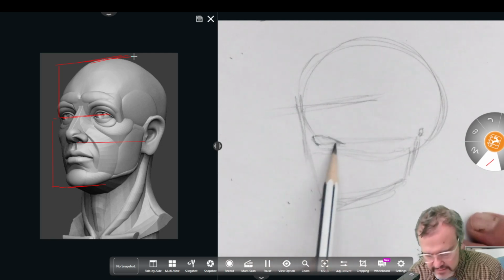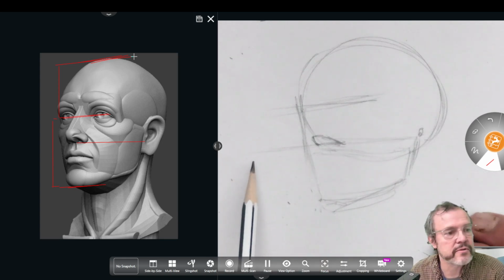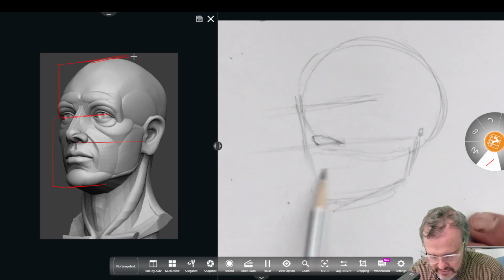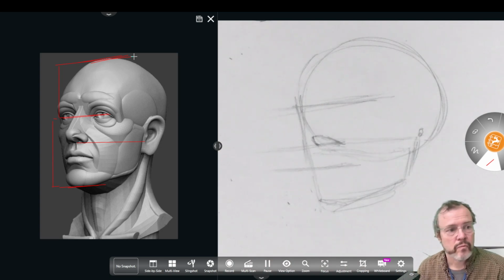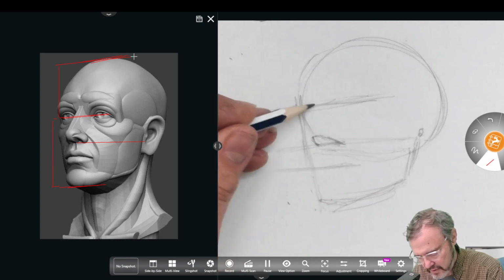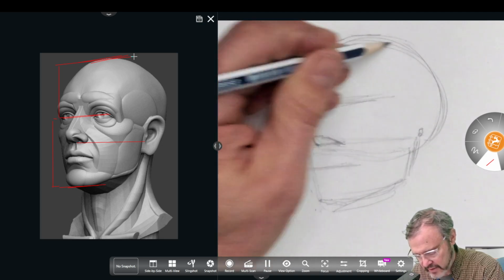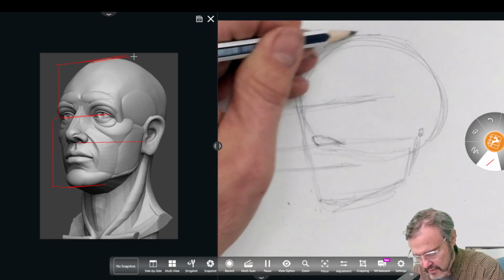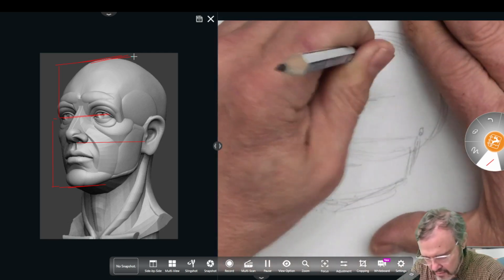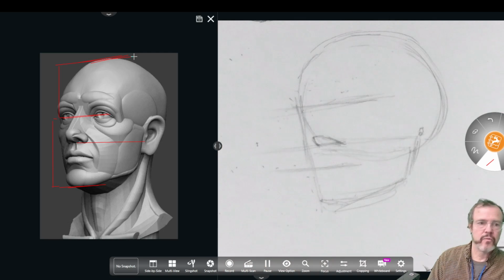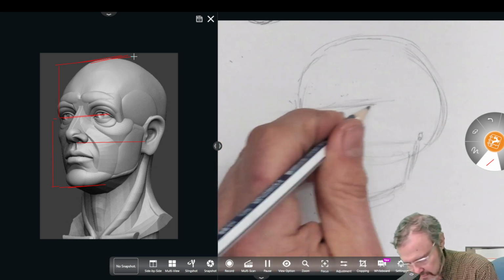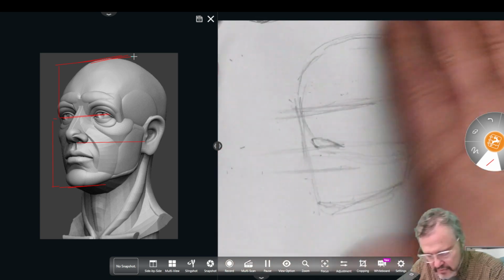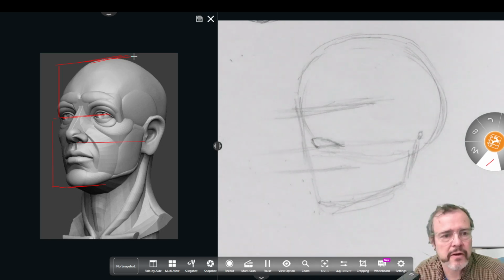The nose line maybe angles down just a little, and the mouth line, which is about a third of the way down, is pretty much horizontal. So I might end up adding just a little height to my cranium just to get this proportion right. I feel like I was running out of room there, but yeah, that feels better to me. Or maybe the eye line is just a little lower. We'll take some measurements in a minute.